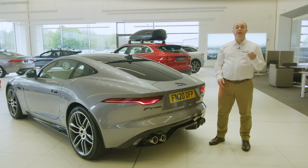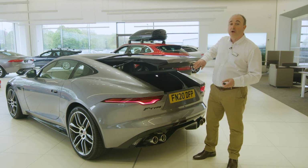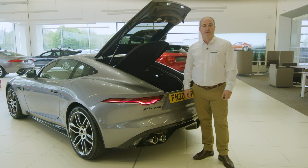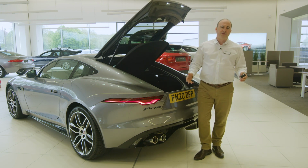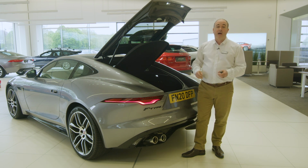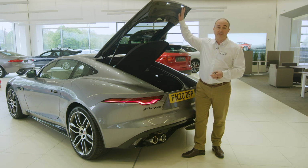Next, there's a button to unlock just the boot. If you have a powered boot lid, this will open or close the tailgate automatically, so do ensure that there is space for it to safely operate. Powered boot lids can also be operated by the button above the number plate on the outside, a button by the driver's knee inside, and a button on the back of the tailgate itself.